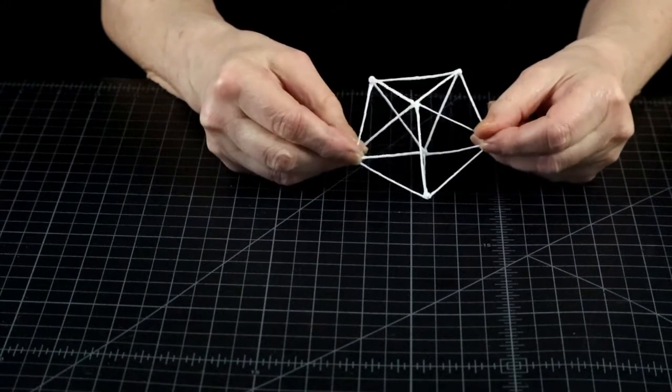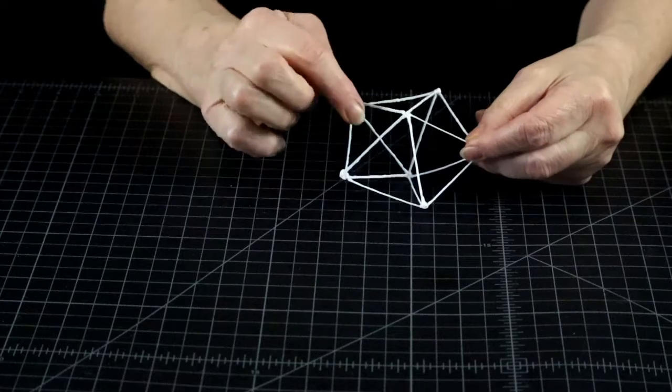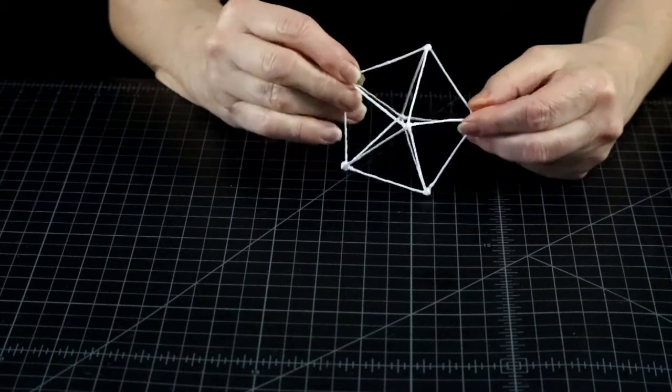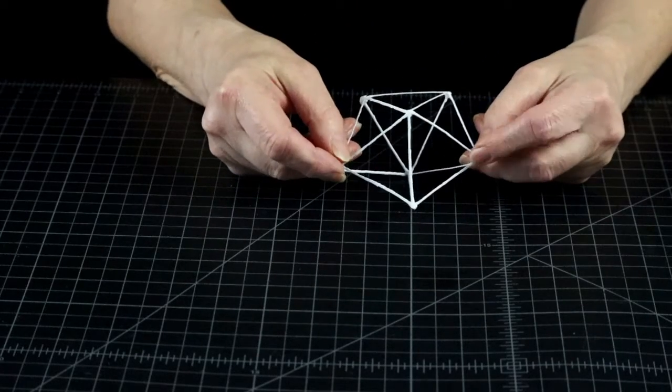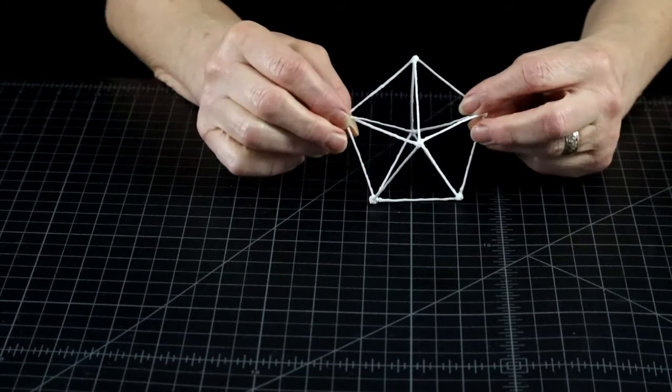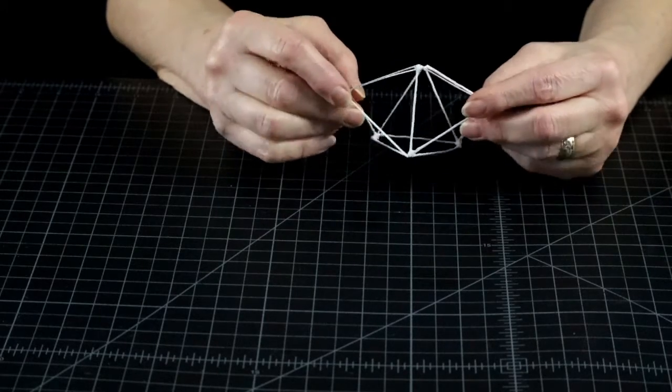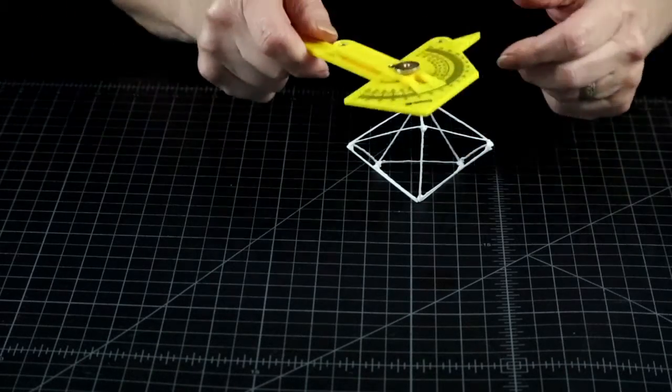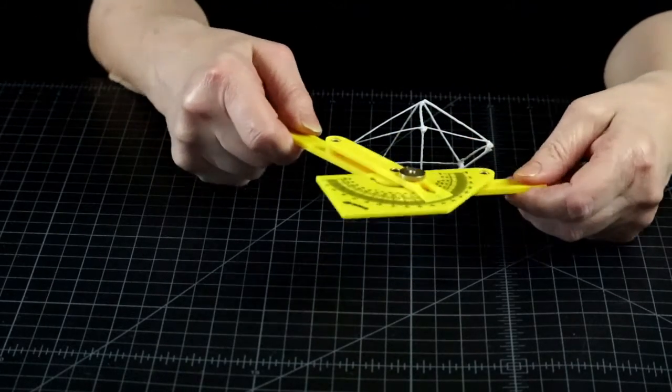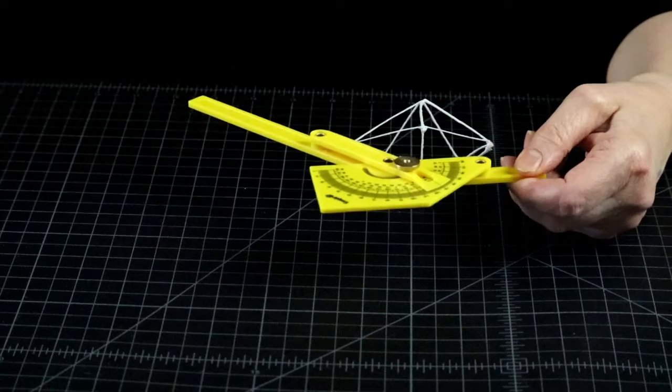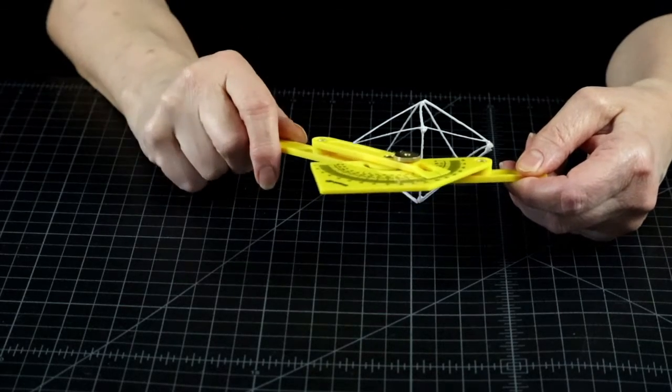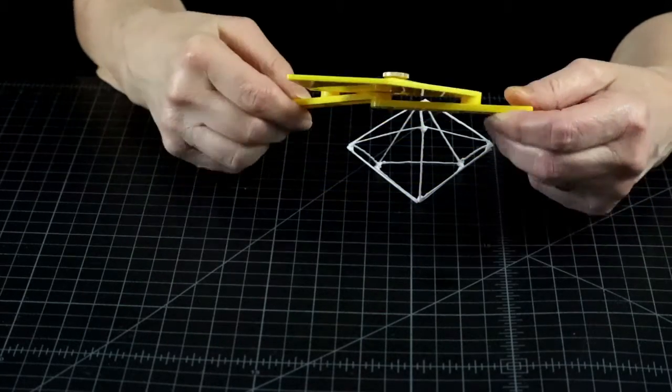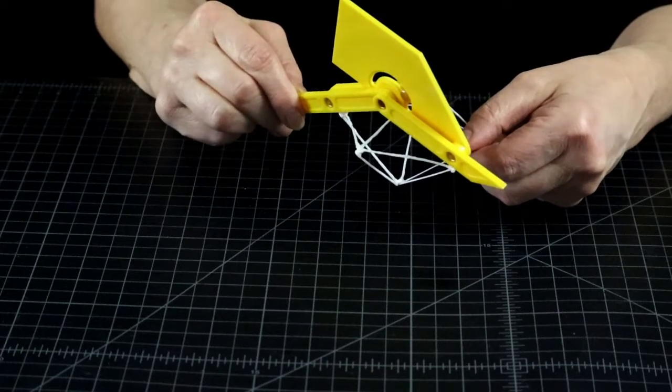Well, the rule for admission is that not only all the faces have to be the same shape and size, but also all the angles. And not only the angles in the shapes, but also the angles at which the faces are attached to each other, which is called the dihedral angle.